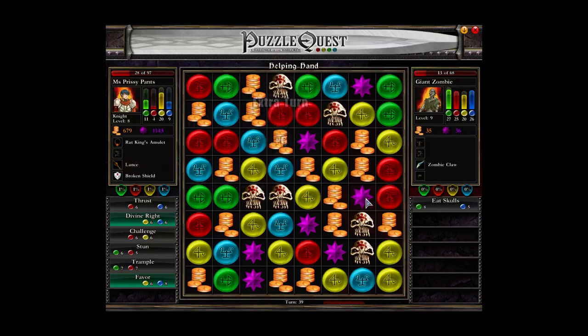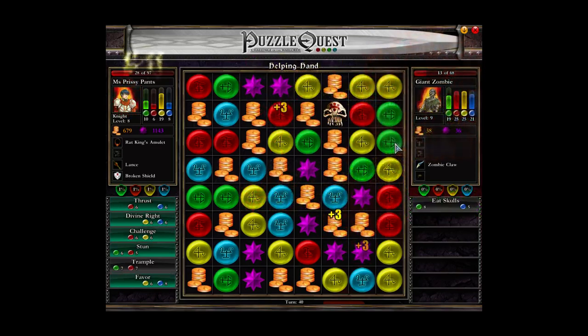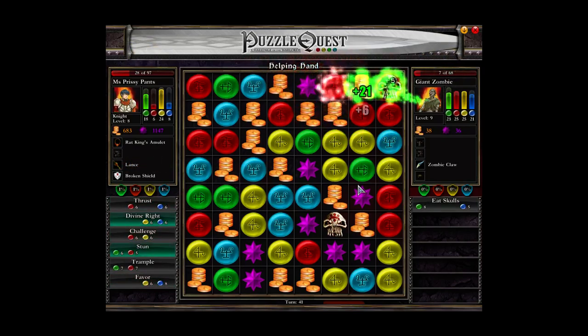Random extra turns are not bad. Red mana right there is also good. No, he ate the flaming skull. Oh my god, that's so annoying. Alright, luckily a skull match appeared out of nowhere, so that's good.